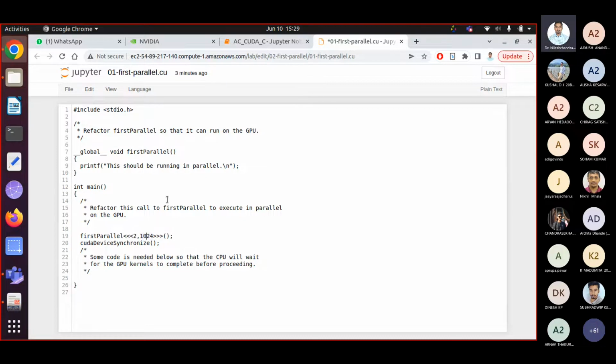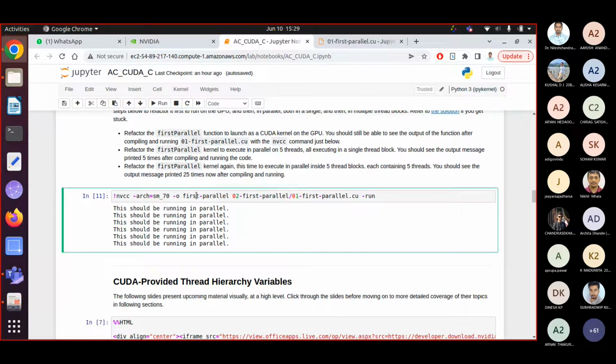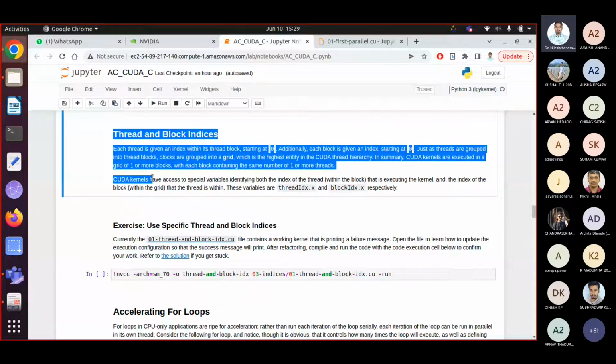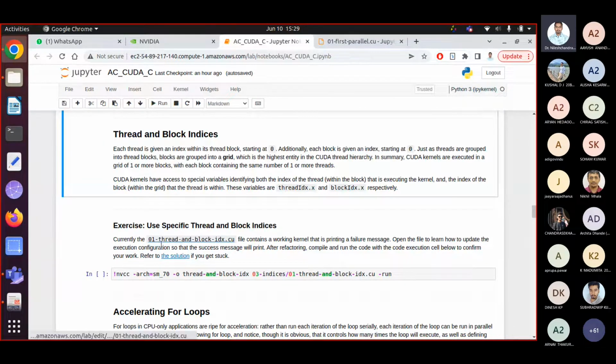Fine, that is a key takeaway from this. Now you know block IDs, block indices and everything. Now you just read this statement, thread and block indices, right? And we'll go to the next exercise, that is, use specific thread and block indices, right? One minute, you just read these statements.